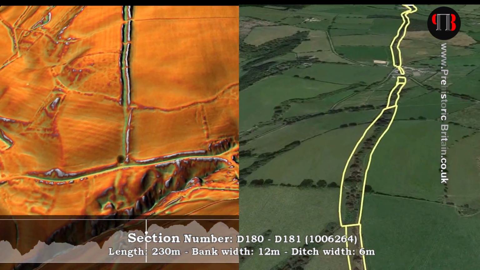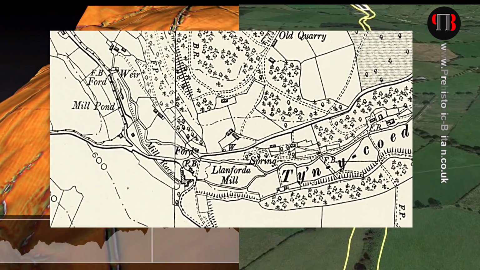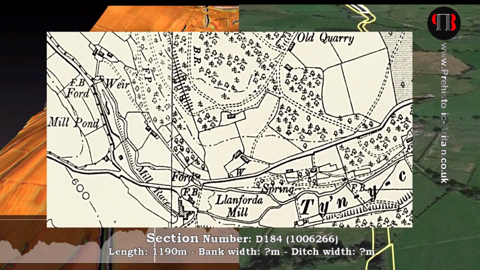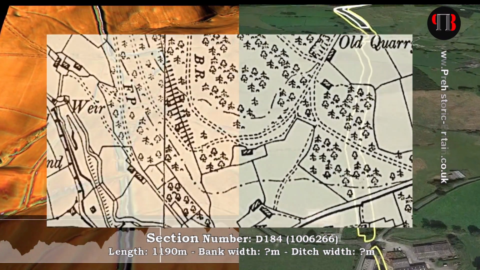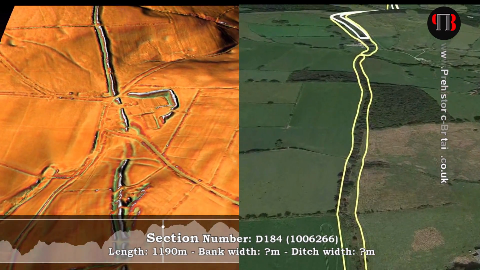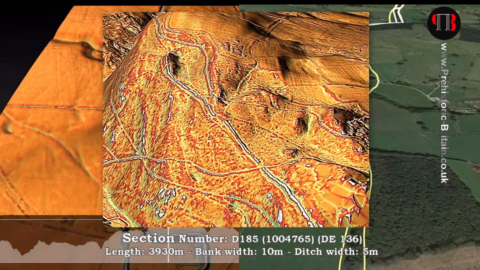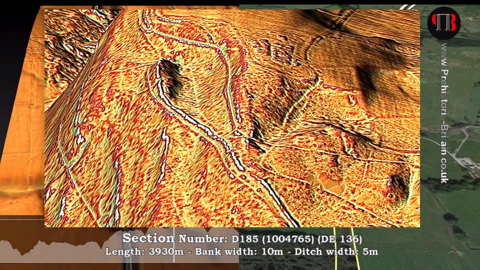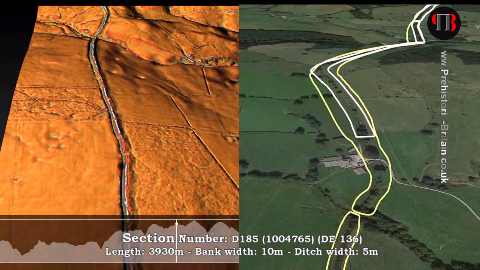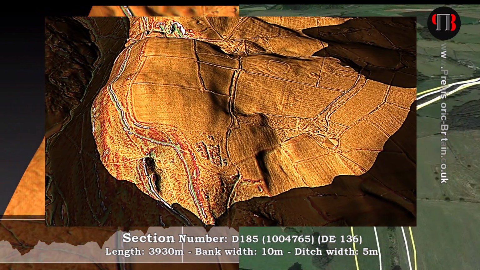According to Fox and the OS maps, Offa's Dyke starts at the top of a cliff face. But the reality is that another dike was below, coming from the river to the same location. This suggests that the original dike started at the edge of a prehistoric shoreline, and once the river levels had fallen some hundreds of years later, another dike was cut to join to the old dike.